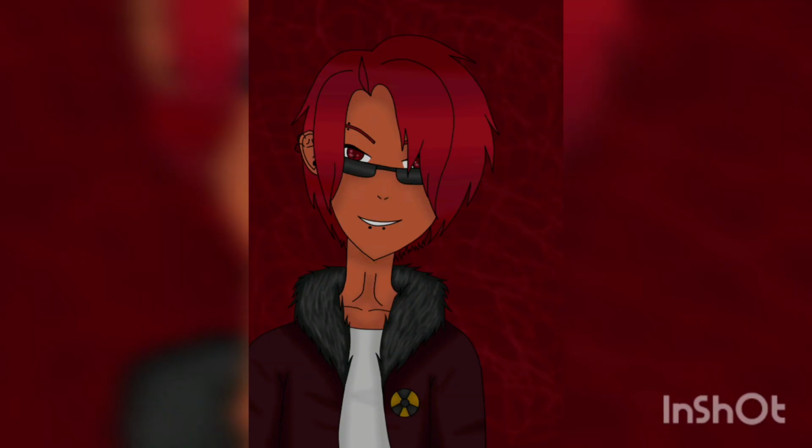Here is 2P America. His head looks way too big for his body, and he kind of blends in with the background because I made the background too dark and I made him too dark. But I think I did good on his little fur, on his bomber jacket, and I think I did good on his sunglasses. But I'd love to redo this one day. I think it looks so much better if I tried it again.